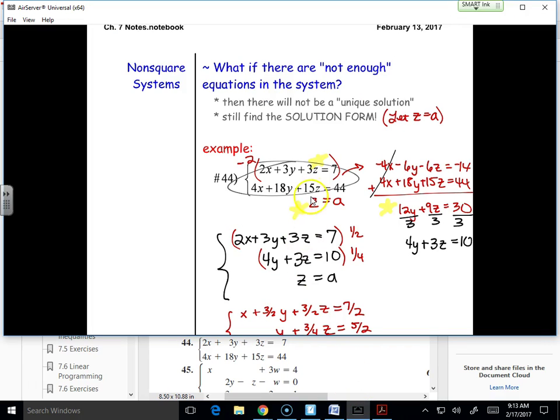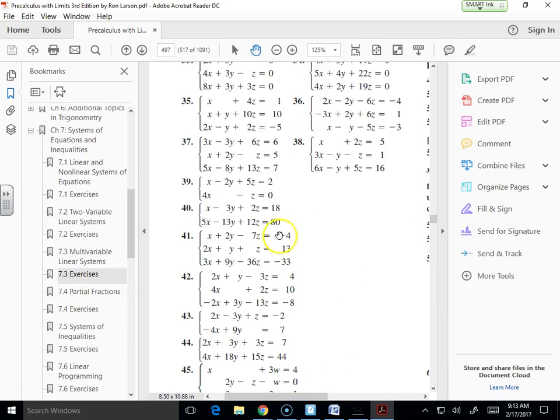Non-square. How did we solve said non-square problem? We added in z equals a. So my advice would be for number 39 to go ahead and link these two like we would normally do. We normally take the first 2 equations, take it off to the side, cancel out the x terms.